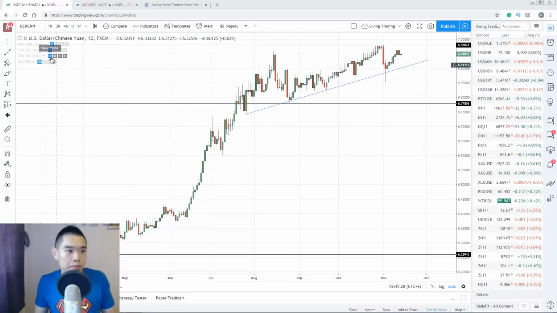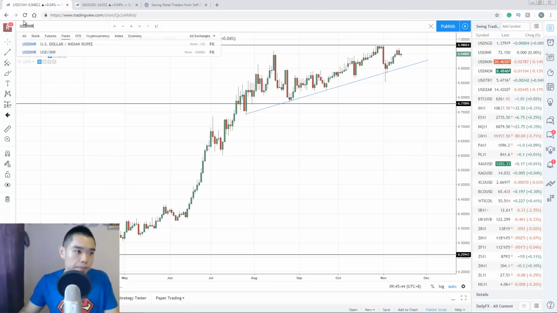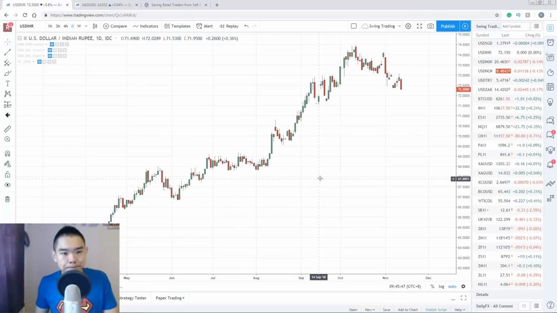Similarly, right, if you pull out your MA, I'm not sure if this one does. Yep, pretty decent, right? See your 50 MA. The price, right, somewhat being supported by this 50 MA over here. Okay, so this is one example over here for dollar against the Chinese yuan. Let me just share with you a few more before we conclude today's session. Dollar against the Indian rupee.